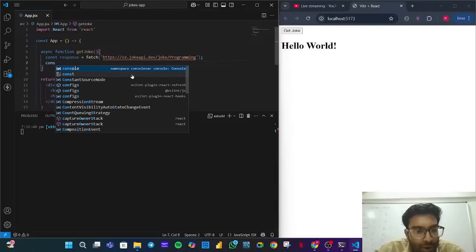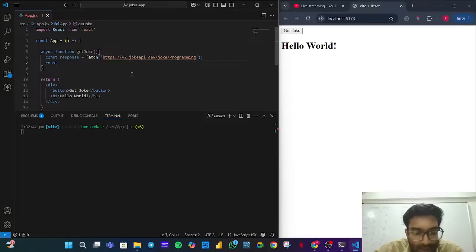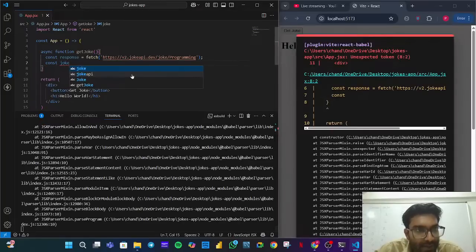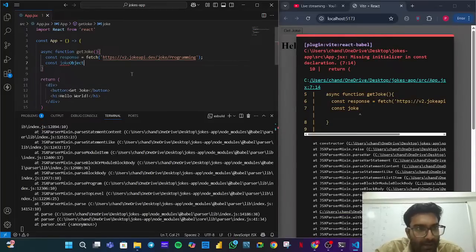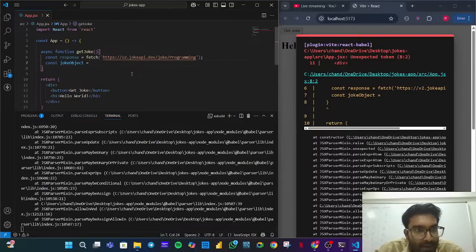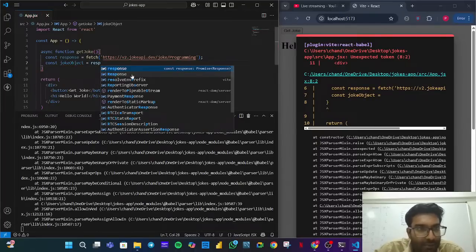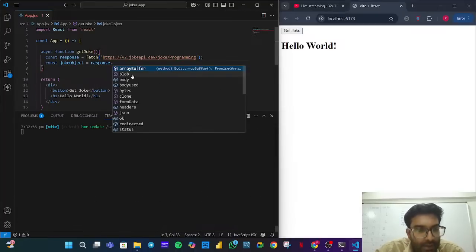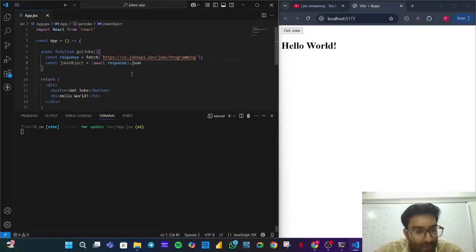And what we need to do is get the joke object, like we saw in the browser. So I will create another variable, jokeObject, is equal to, and here I will convert my response into JSON format. So response.json(), and this is a function.